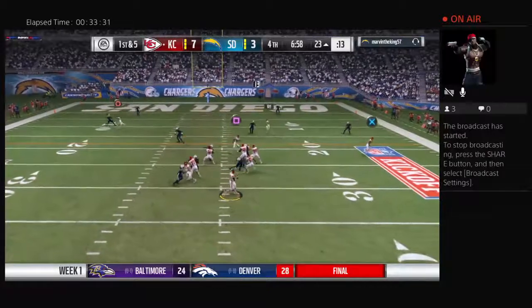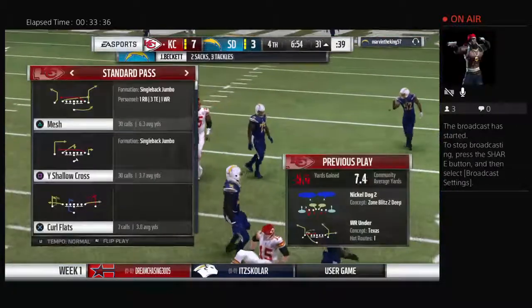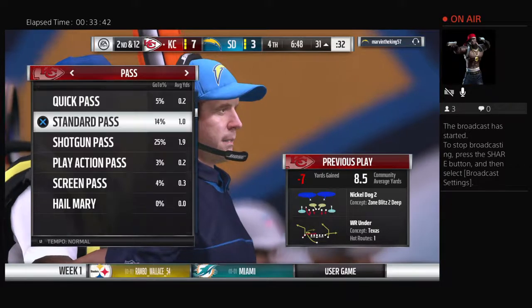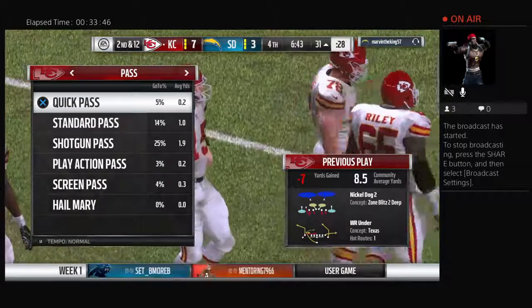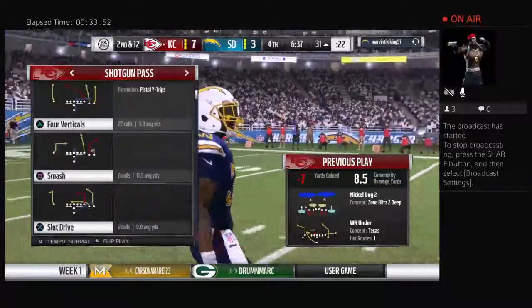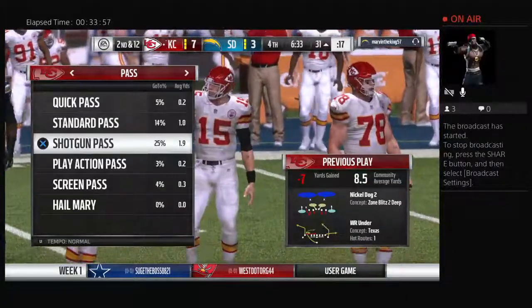Throwing now is Bortles. And no escaping this time as he'll go down. They got him for a sack. It'll be a loss of 7 on the sack, and it brings up 2nd. And they brought the pressure there just right up the gut, didn't they? Yeah, they certainly did. And when you've got so many different responsibilities as an offensive line, you've got to deal with the nose tackle, the 2 defensive tackles or ends, and then sometimes you just can't account for everyone. The linebacker slipped free.